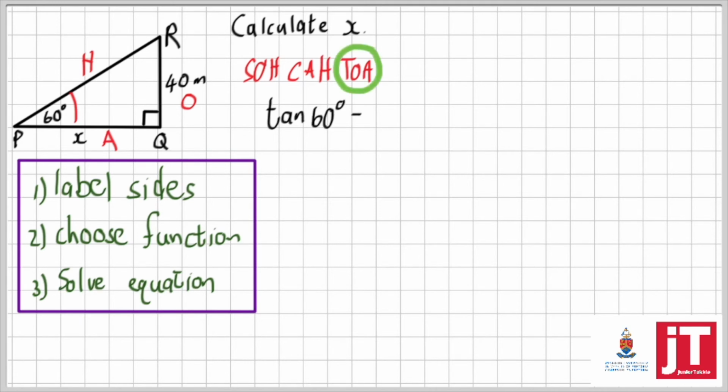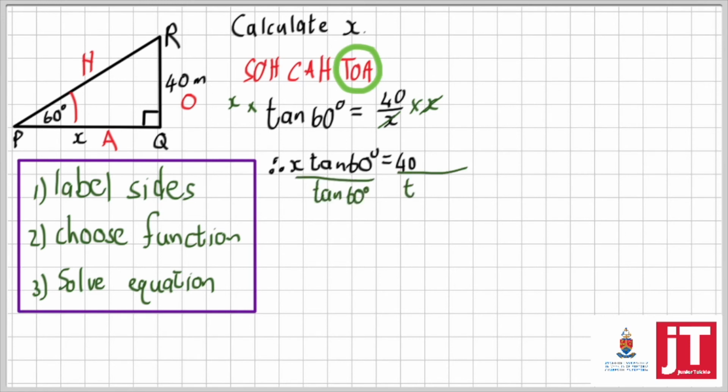So I'm going to write out my equation. Tan of 60 is opposite 40 over x. Oh, now I've got an interesting little one there with x in the denominator. I don't want that. So I'm going to again solve this equation. So I'm going to times both sides by x, which leaves me with x tan 60 degrees equal to 40. Still, I'm looking to get x alone, to isolate it. So I'm going to divide both sides with tan of 60.